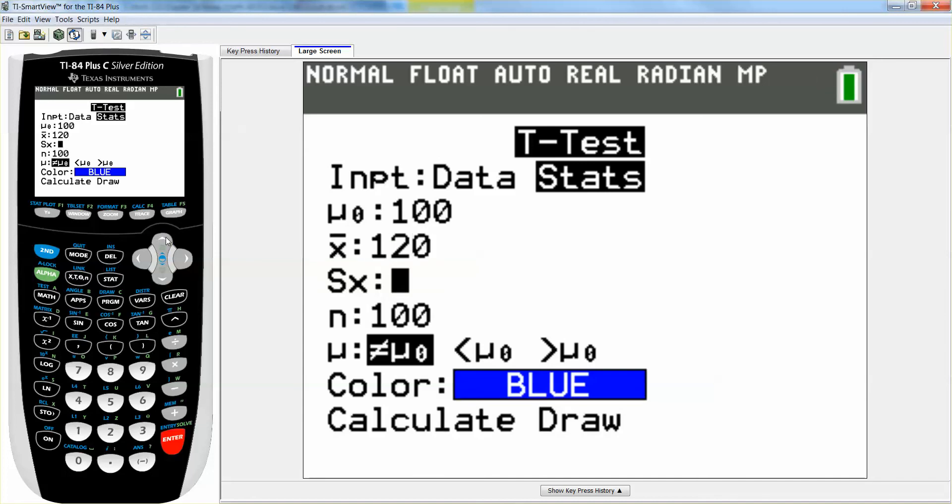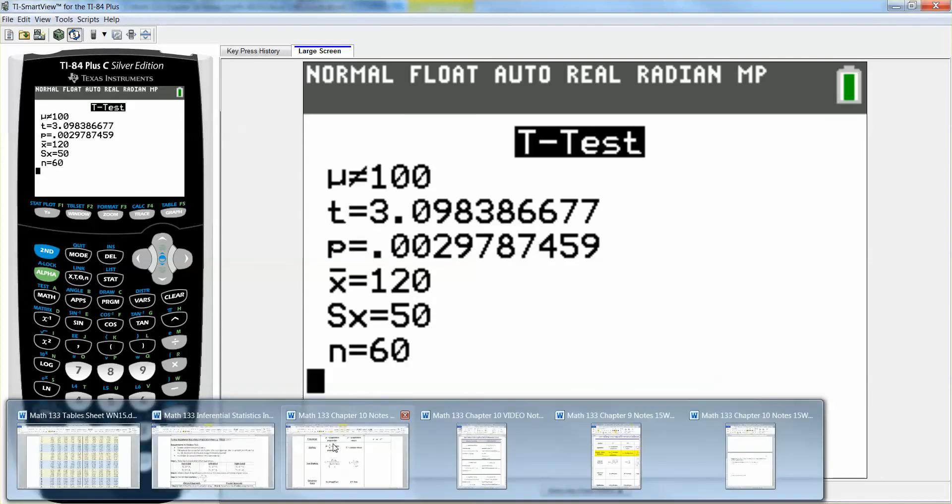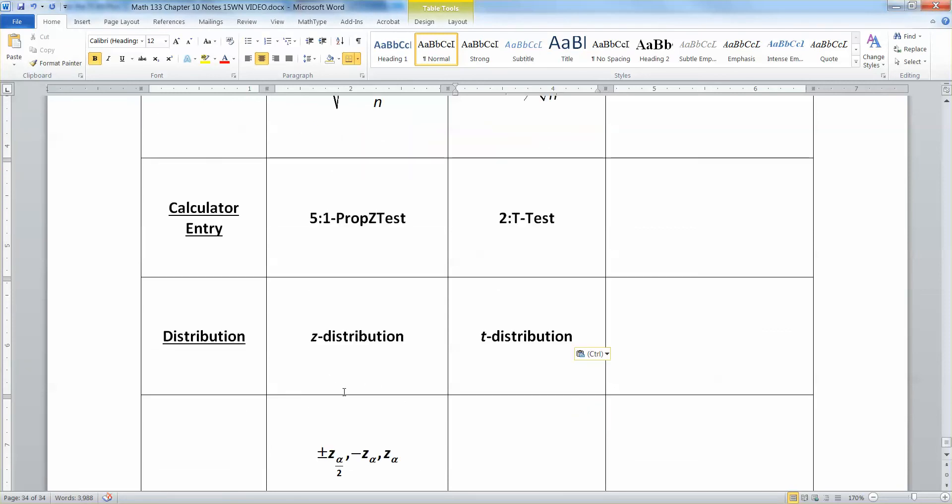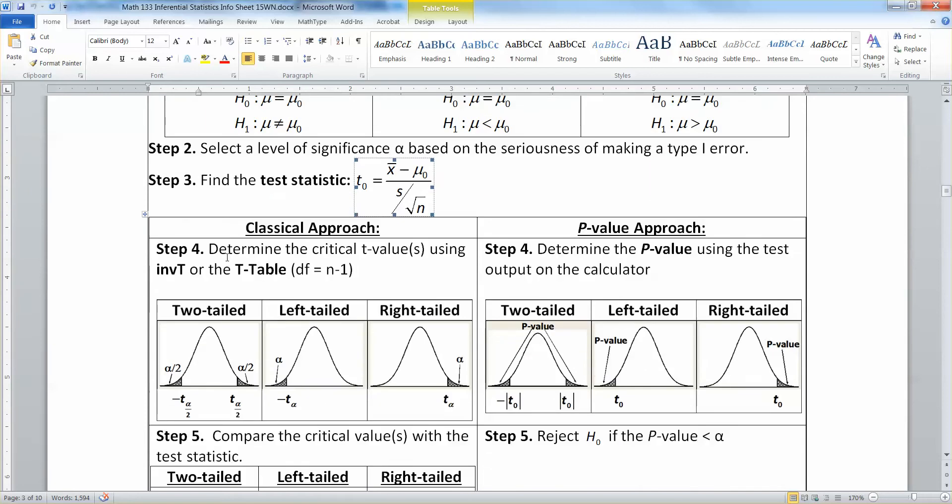When you do that, I just made it up so it doesn't really surprise me that it didn't work out very nicely. Here, let me just do that. When I go down to calculate, press enter. That value right there, p is your p value. p-hat is your sample proportion. And p zero is right there. It's 0.42. So there's a lot of p's on these ones for the proportion ones to keep track of. For the mean ones, it's less so. For the mean ones, there's only one p, and that's the p value that comes out of it at the end. So I just made up stuff, so, I don't know, 50, 60. Here, I'll make it up again. I'm making up different numbers this time. And there we go, 0.0029. That's your p value. Okay, so there's our test statistic. We use the t test, and since we're using the t test, it's obviously the t distribution that we need for our distribution for finding these critical values.